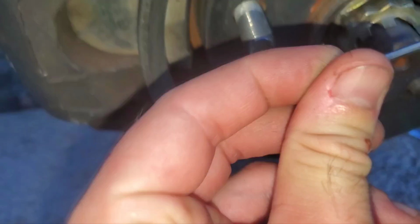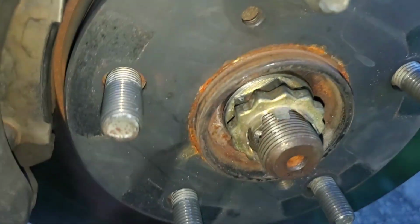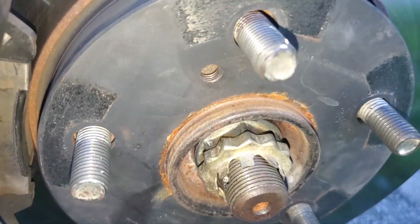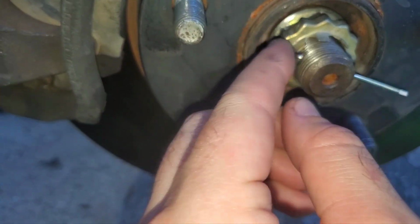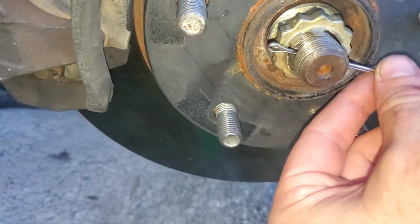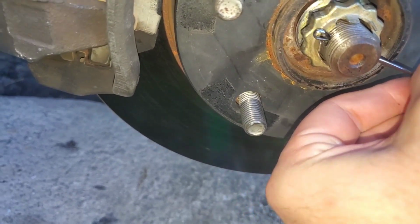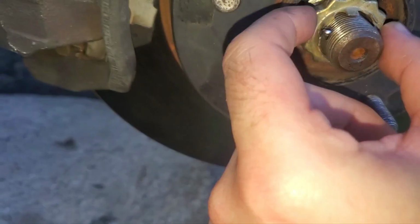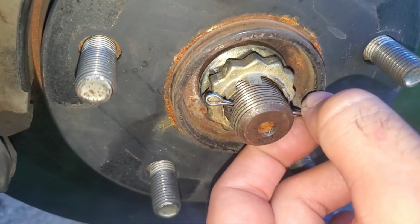I think this shorter one will work. Let's see. Oh no, that nearly goes through. Maybe one of these bigger ones. Oh my god, both of these kind of just go through. These just kind of go through.